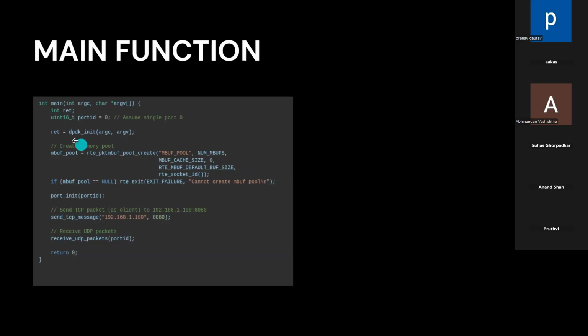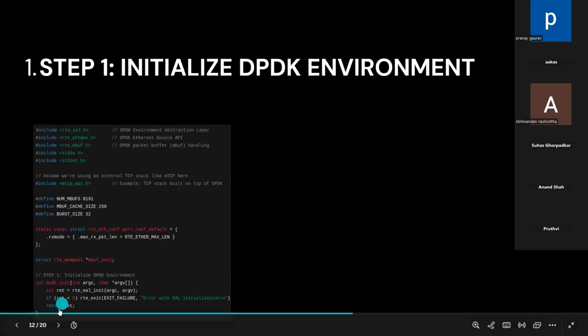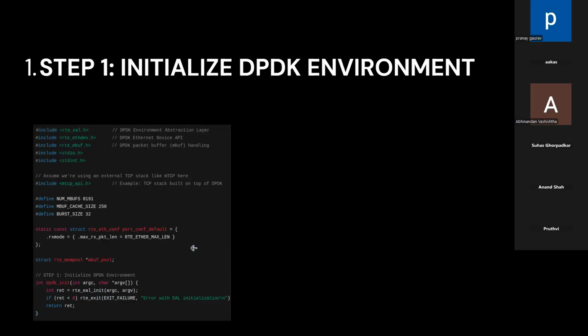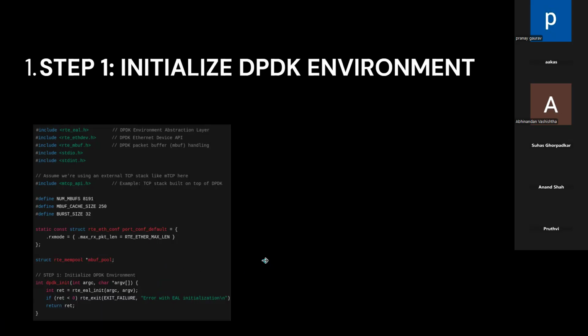Yeah. So when we're talking about DPDK init, this function defined by us, we pass those arguments so that any of the arguments that DPDK receives, we don't have to define them in code. We can directly forward them to this rte_eal_init function, which initializes our DPDK environment and links it to our application. And here it's the same. If the return value is negative, that means there was some failure with the initialization, and we exit the application.